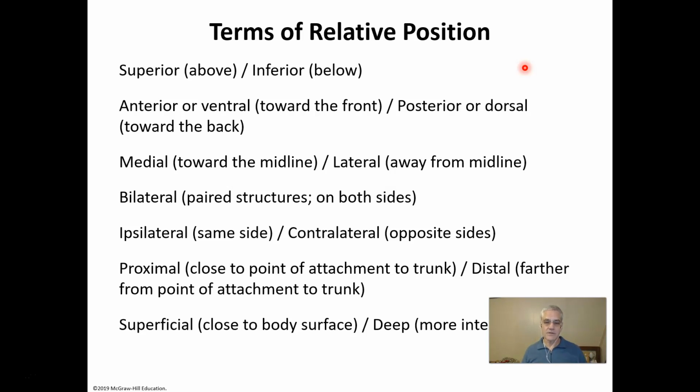Anterior, posterior, or ventral and dorsal, these are interchangeable terms. Defined by the anatomic position. If I am lying on my back, I'm lying on my posterior or my dorsal surface, and my ventral surface is toward the front of my body. If I'm standing up, it's toward the front of my body and the back of my body. If I'm spinning around in space in zero gravity, it's still the same. Medial and lateral. Medial is anything toward the midline. Lateral is away from the midline.